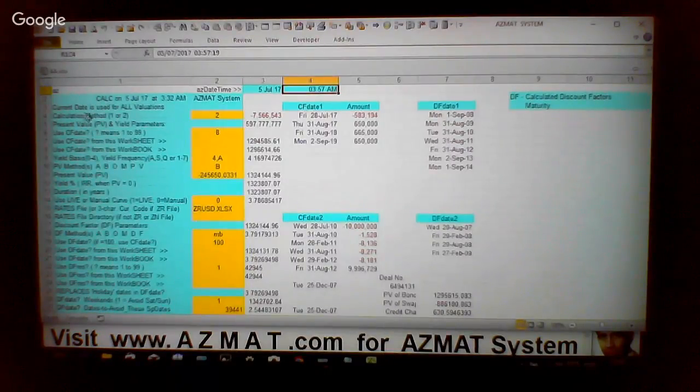That is the one under Excel 2010 in this case, because I'm using Excel 2010, then the AZMAT folder or directory. In AZMAT System, current reference curves are named as follows: ZR, then XXX.XLS, where XXX could be the actual currency name.